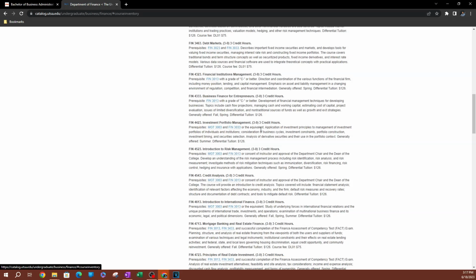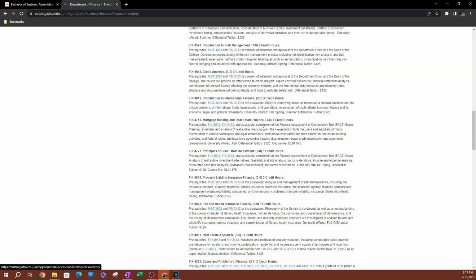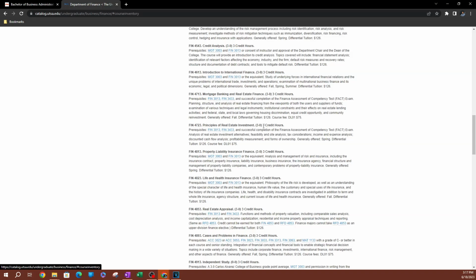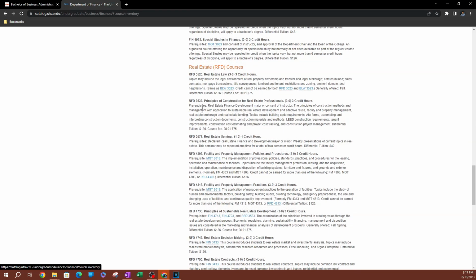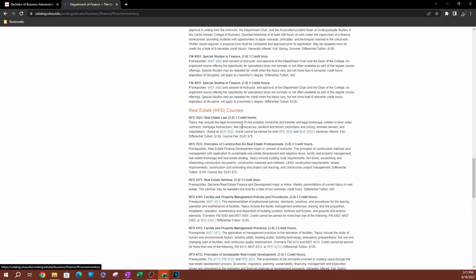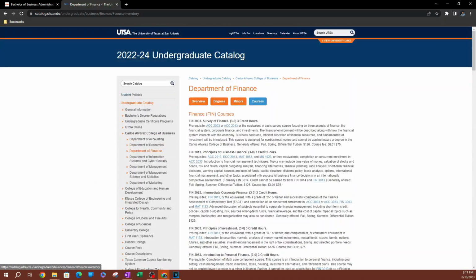You can see the credit hours that each course is worth. You can even look at the tuition here, how much each class costs. It shows you so many things that you need, and every university website should be able to show you that information. You should be able to find this on any university website.